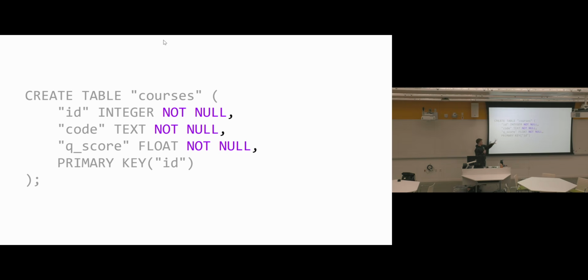Some rules that we might have for these are that we do not want any of these entries to be null. Null meaning basically there's no information there, right? Every course in this table should have an ID. It should have a code, it should have a Q score, or else it's not a valid entry to the table. These are all really important things for when our database scales. It makes it a lot easier to work with the database if we have nicely structured rules for the data that can exist there.